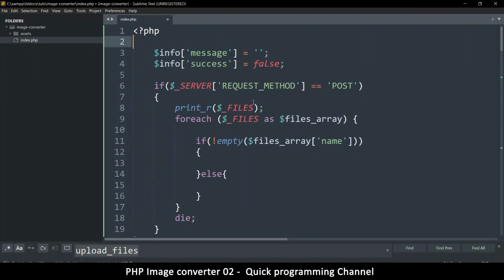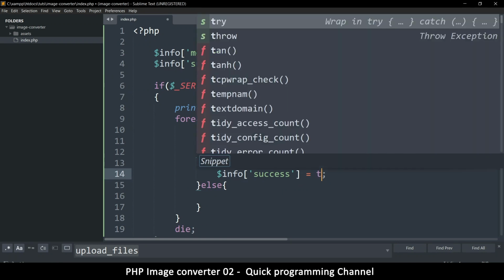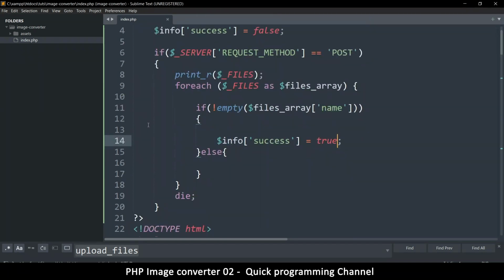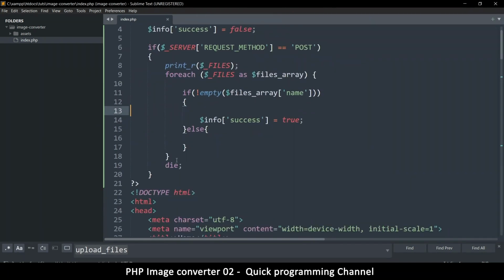I want this data to always be there: a message, just in case there is a message, and whether we succeeded or not. So success would look like this. Change it to true. If everything goes wrong, it will pass through here.